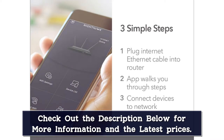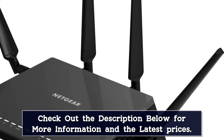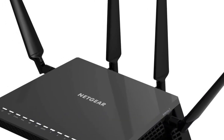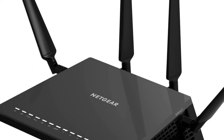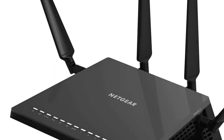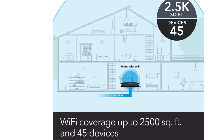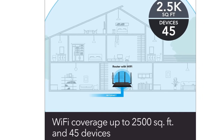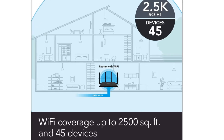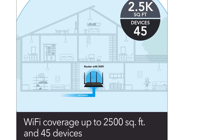It can essentially be called an excellent gaming router for multiplayer gaming. One outstanding feature of the Netgear Nighthawk is its robust wireless security. You can be at ease and not stress about outside intruders on your Wi-Fi network, and you may also provide guest network access to outsiders while your home network and personal data stay safe behind double firewalls. Parents can also use an interactive app to track internet usage and filter inappropriate websites.